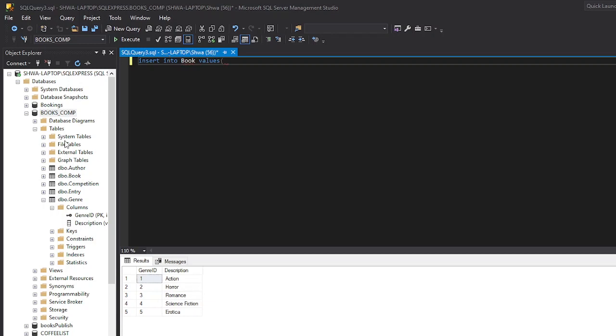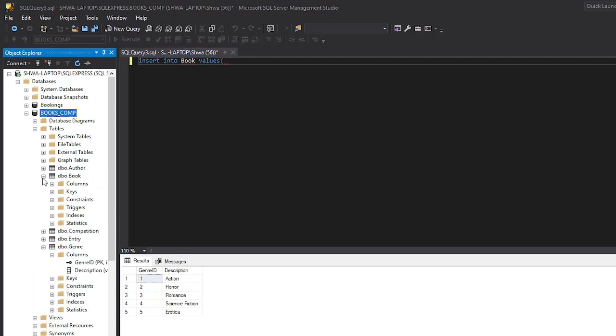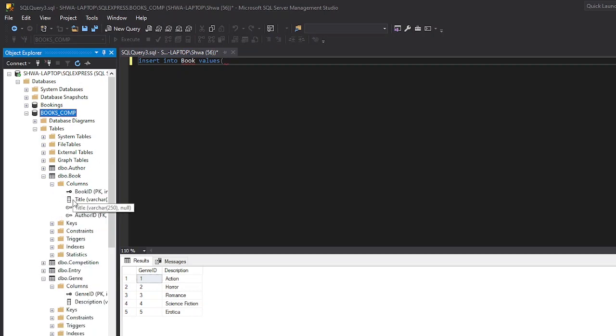Now, if you look at our book table, it's got book ID, title, but then it's also got our 2 foreign keys in here. So what we then have to say is, let's just go for an example book. Okay. So let's say we've got Stephen King.